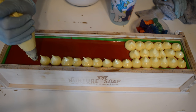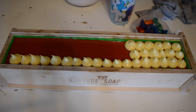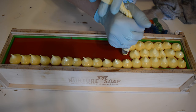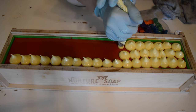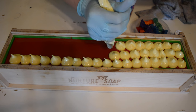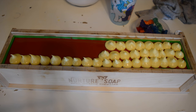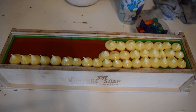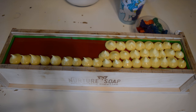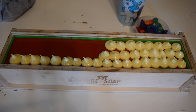But it's kind of like buying a car. And then when I said that, that was incorrect. Because when you go buy a car, you get to test drive it. You get to sit in it, you get to try it out, you get to decide what specs you want it to have. And with a soap mold, not really. You can read the reviews, but you just gotta buy it. And I just was so unsure about what to go with.